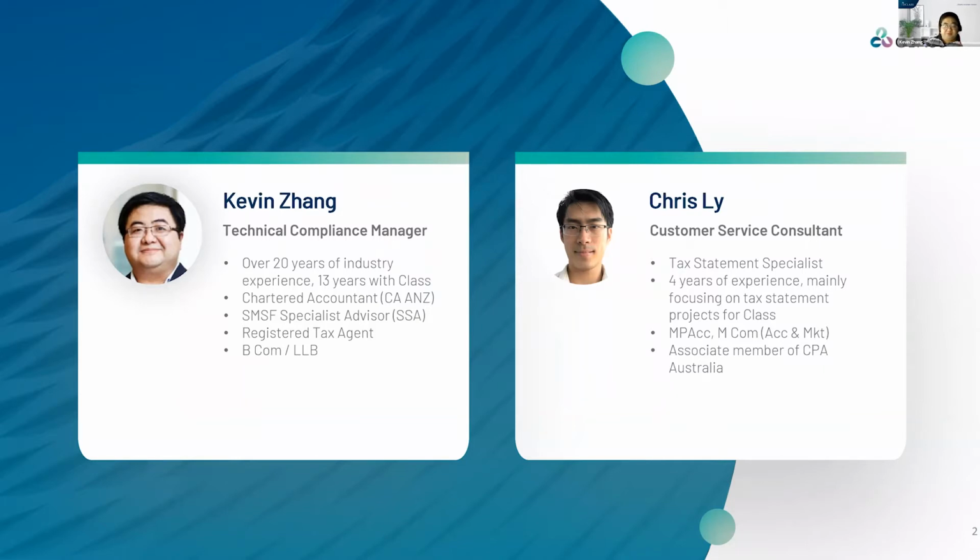And to give you one example of his expertise on tax statements, there was one situation maybe about 2 years ago, and he approached me saying that one of the tax statements issued by the share registry was incorrect. And this is probably the second year when they introduced the Attribution Managed Investment Trust scheme. And he's saying the AMIT amount was completely wrong. I didn't initially believe what he said. And 2 weeks later, the listed trust actually made an ASX announcement. They had to basically withdraw the previously issued tax statements and issue the new ones. And the error they made was exactly what Chris had identified. It was to do with the AMIT amount having the wrong sign.